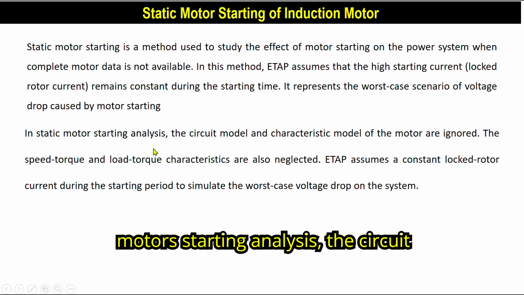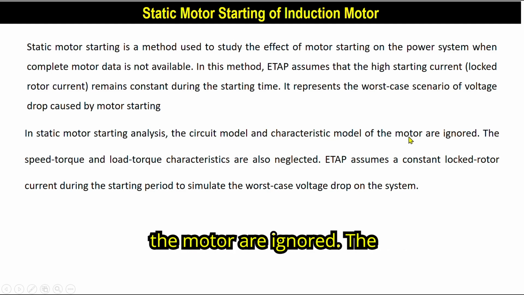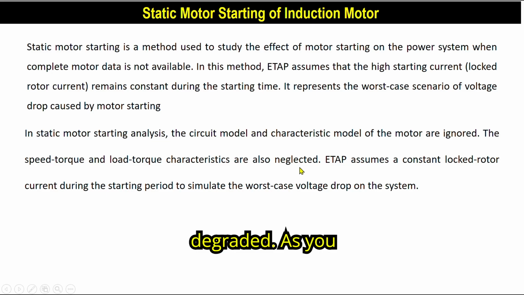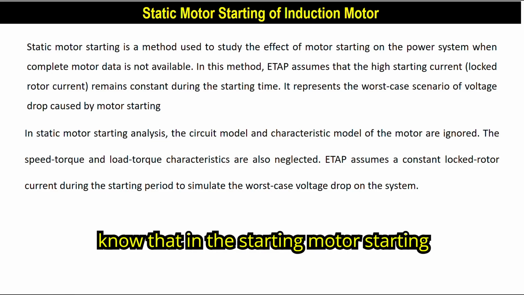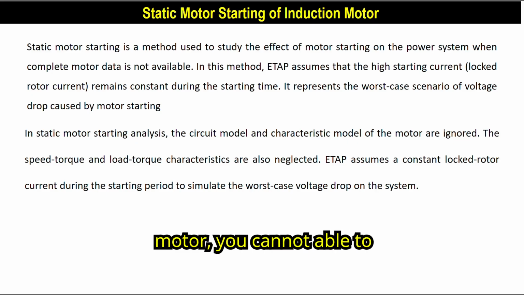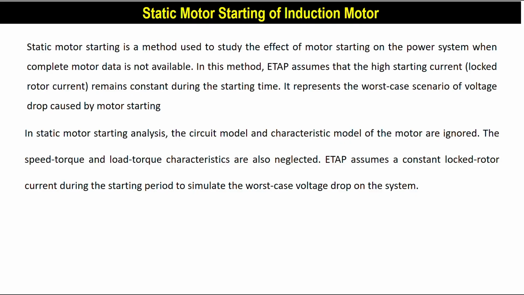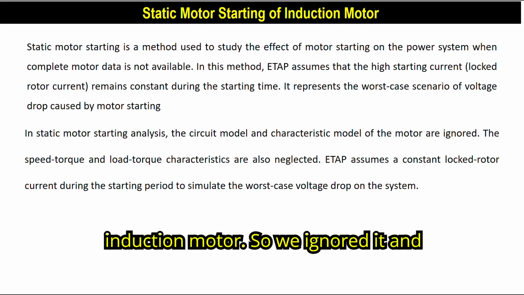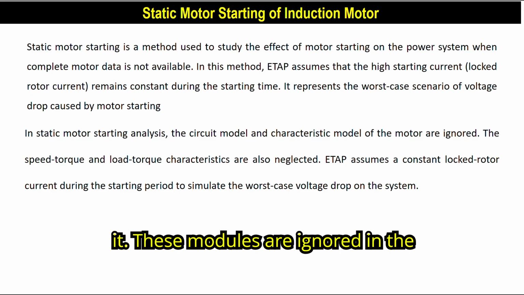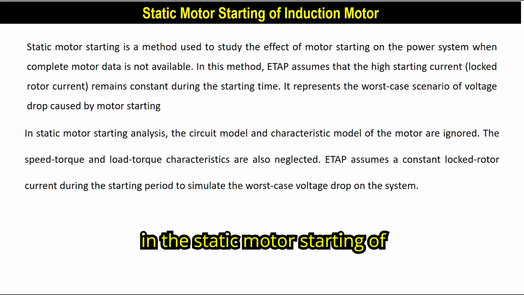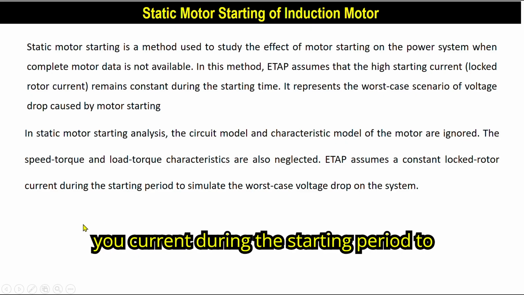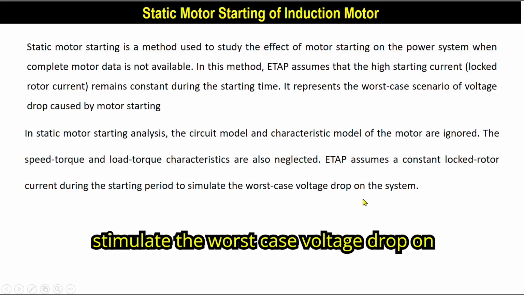In the static motor starting analysis, the circuit model and the characteristics model of the motor are ignored. The speed torque and load torque characteristics are also neglected. As you know, static motor starting is done when you do not have complete data of the motor. When you do not have complete data of a motor, you cannot make a circuit model and characteristic model of an induction motor, so we ignore it, and speed torque and load torque characteristics are also not available to us, so we also ignore them. These models are ignored in the static motor starting of an induction motor. ETAP assumes a constant locked rotor current, as I have already told you, during the starting period to simulate the worst case voltage drop on the system.